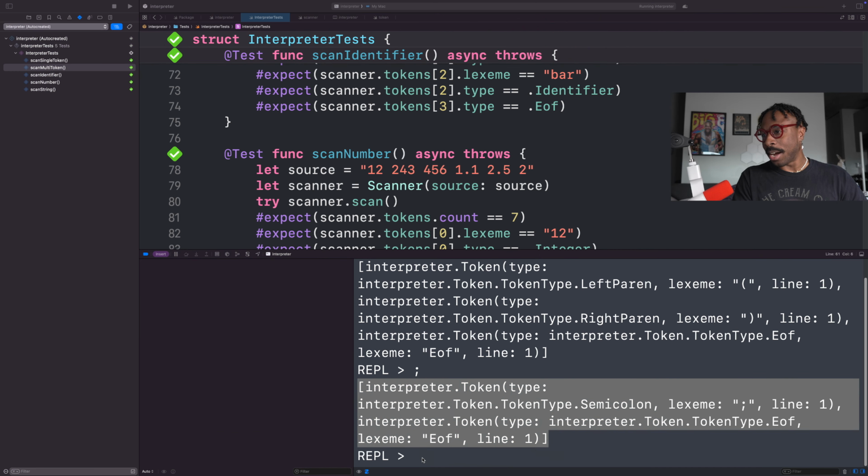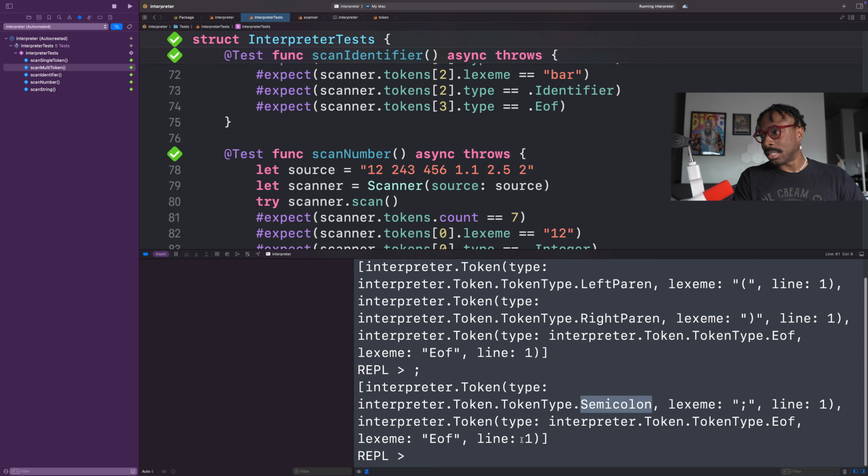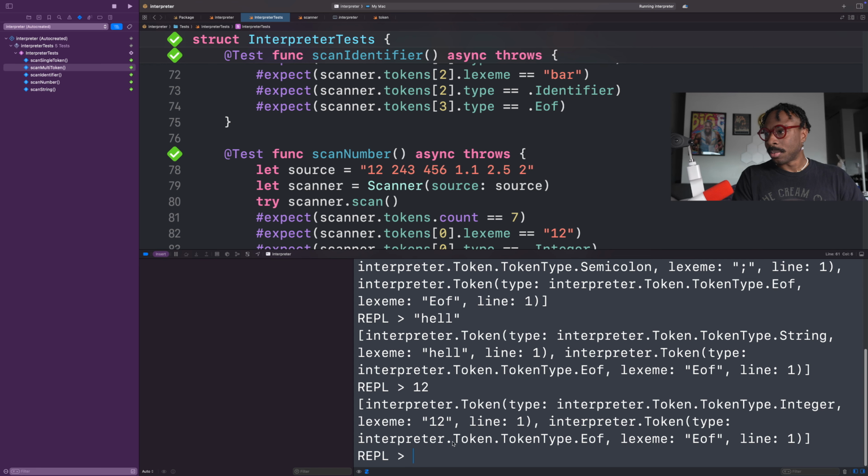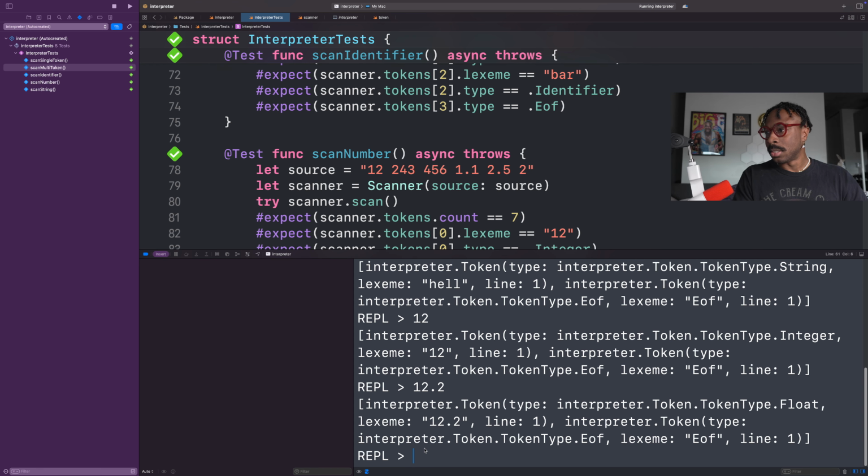If I do hello, or hell, it'll give us a string, lexeme hell. 12, that'd be an integer. 12.2, that's a float. As you can see, things are working pretty well so far.